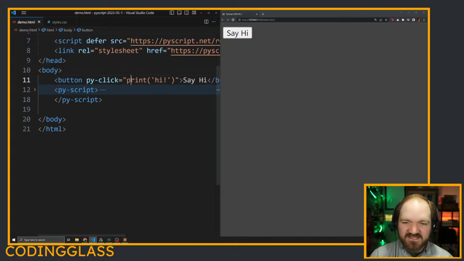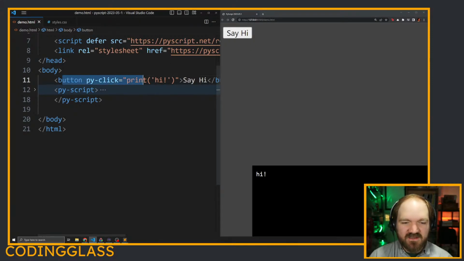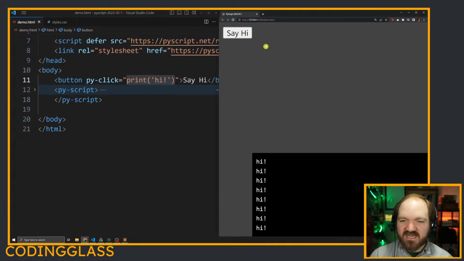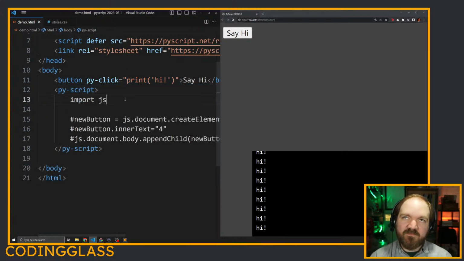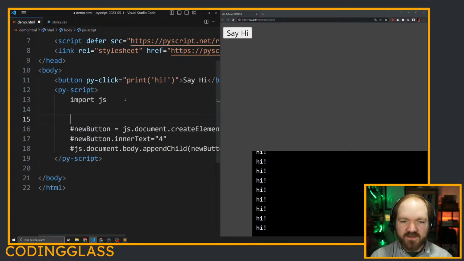So py-click, right? The gist of this is when this HTML element emits the click event, we execute this string of Python code. So I click this, I say hi, hi, hi, hi. This is an executable string that runs in the main Python namespace, in the global namespace.